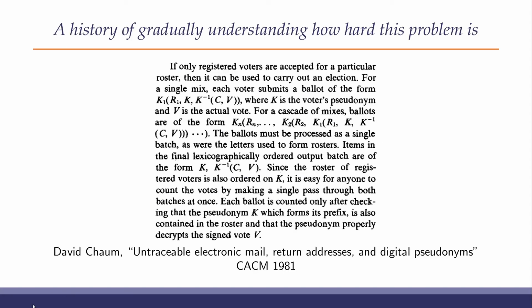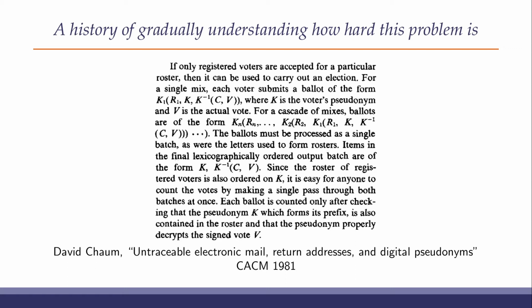I want to start with what I understand as the history of voting research in the crypto community. And it really starts with this paper by David Chaum way back in 1981. It's commonly cited as the first paper in voting, but it's really important to understand that it's not actually a paper about voting. It's really a paper about mixing. And there's one paragraph in the paper that basically says, this would solve the voting problem too. Now, in no way am I trying to diss David Chaum, because I know that he subsequently did a whole lot of really good, very detailed work that was specifically about the voting problem. But you can kind of see why the crypto community, having just invented a whole lot of really cool new tools, thought that they had also solved the voting problem.